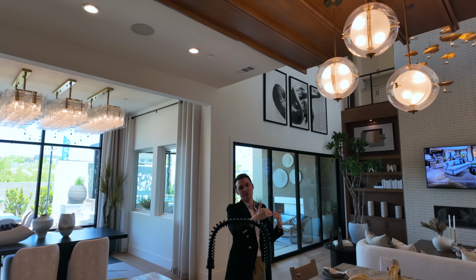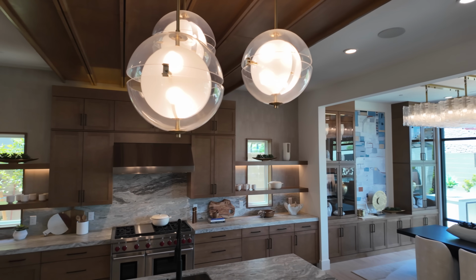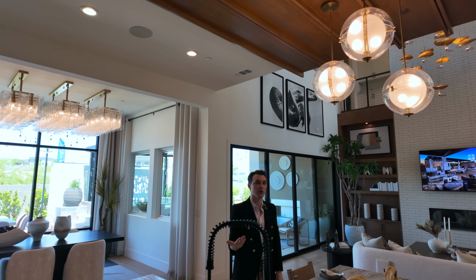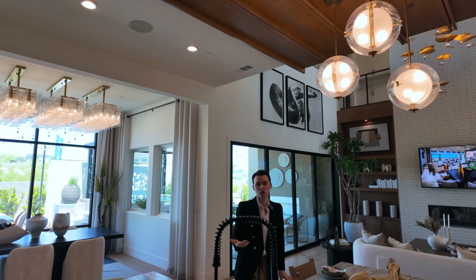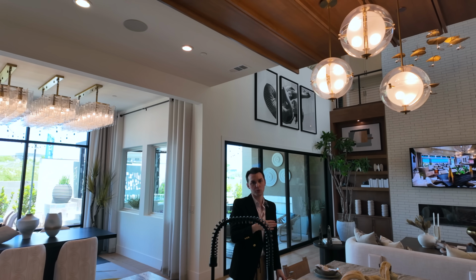I love that there's 3 of them at different heights because it creates a smooth transition, right? The lowest one feels natural to have over a dining area like we have here, but then the upper one feels more natural to have in a kitchen. It feels a little more integrated into the ceiling, and it's a really wonderful detail to consider, the transition between the 3 of them. Plus, in a larger space like this, sometimes you need more than one light fixture. You have to go with something really big, but you can also go with multiple of them.